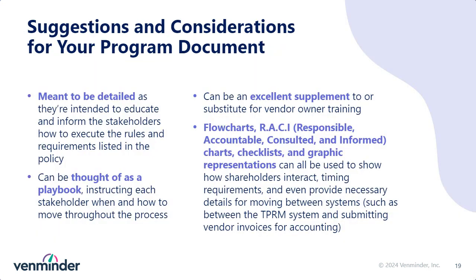So we'll pause and talk about program documents here for just a little bit, because not every organization has them, but they are very important and they can help you avoid a lot of issues if you have a good program document. First of all, they're meant to be detailed because they're supposed to educate and inform the stakeholders. And to properly set your expectations, these documents are usually quite large and do take some time to put together. But the program document is an excellent place for your flow charts and your RACI charts, your illustrations, whatever you think is helpful for that stakeholder.